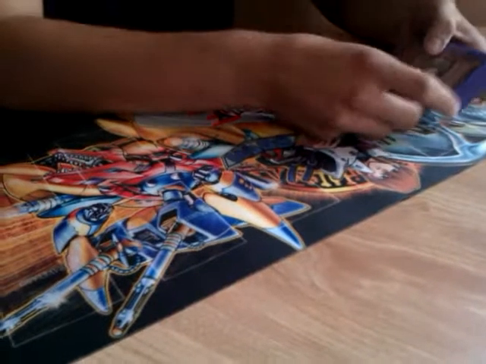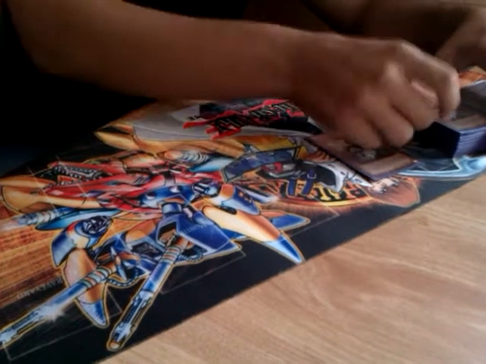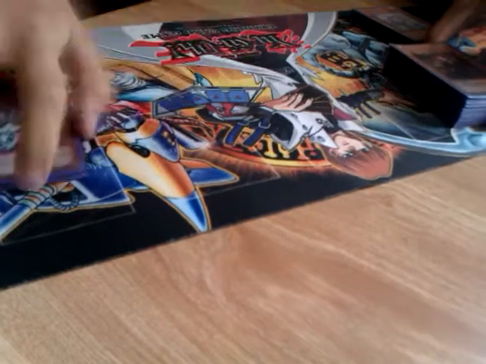Today we're doing the deck profile for Dino Rabbit. This is my deck, and let's do this profile. So you got the triple Rabbit, main dude, you need 3. Tried running it with 2, it was okay, wasn't consistent enough, you need 3.